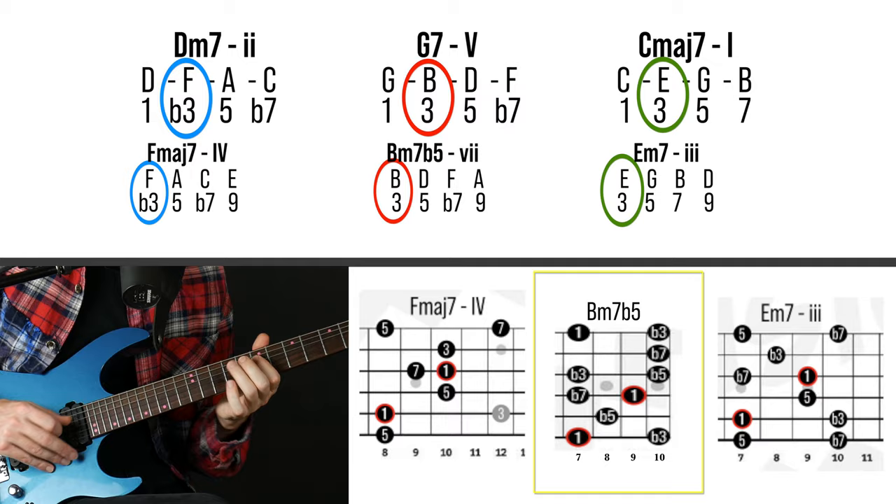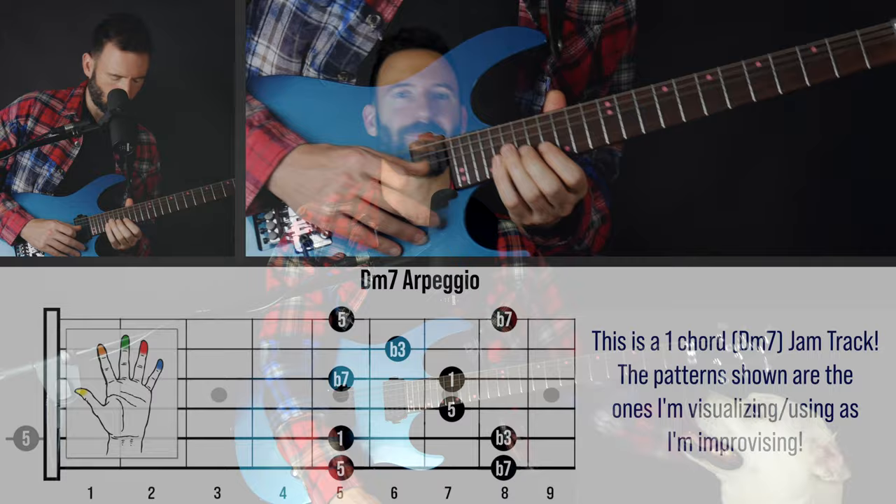All right everybody, now it's time to do our homework and workshop these ideas. Carter gave us that lesson — we're going to take these ideas and try to make them our own. You'll see me do that for about a minute, then there's a minute of jam track for you to do it on your own. Then we're going to go more foundational on the theory — in case you were confused about what these arpeggios are, why we chose them over that chord, and how as long as you know what key you're in, you'll know which arpeggios to use over any chord or chord progression. First the jam, then the theory.